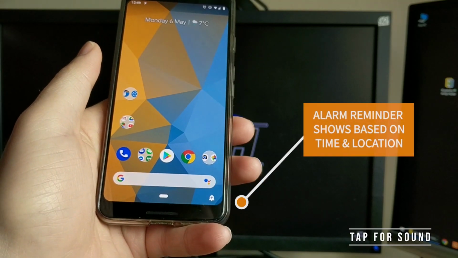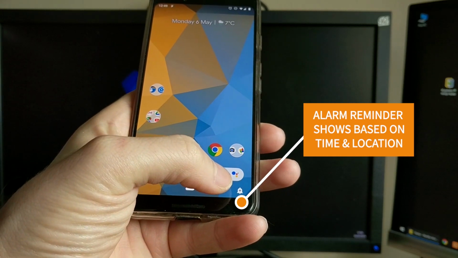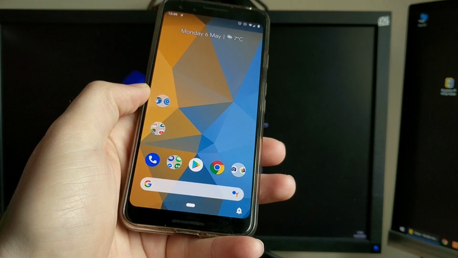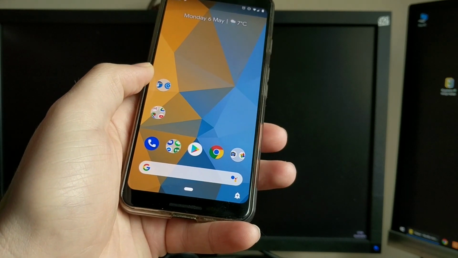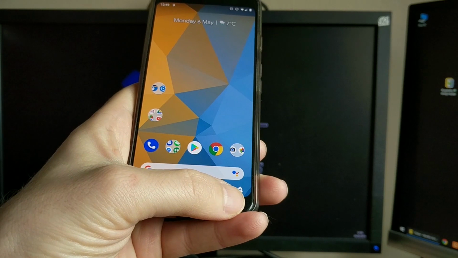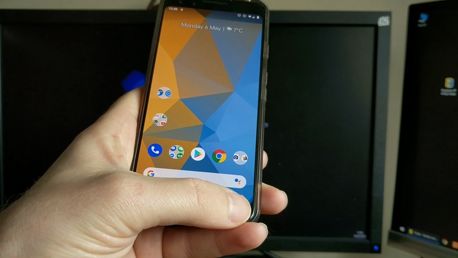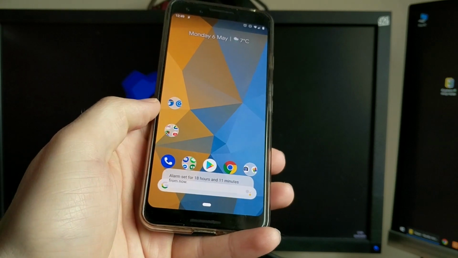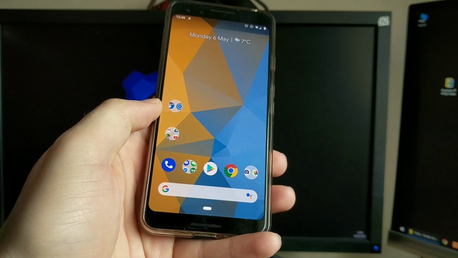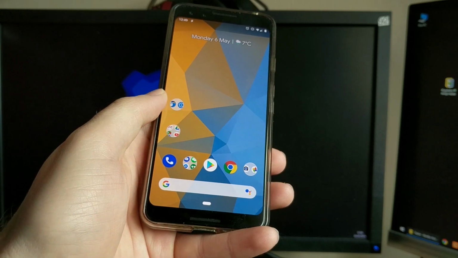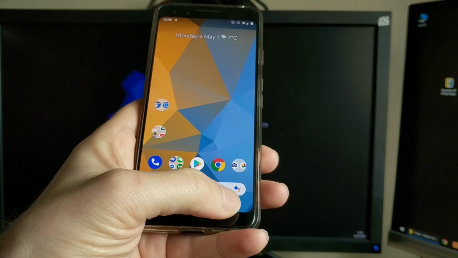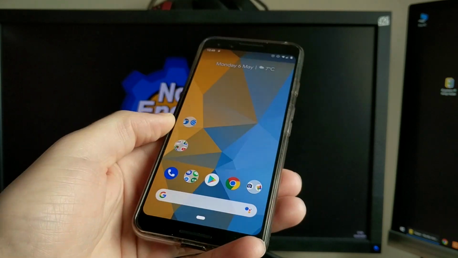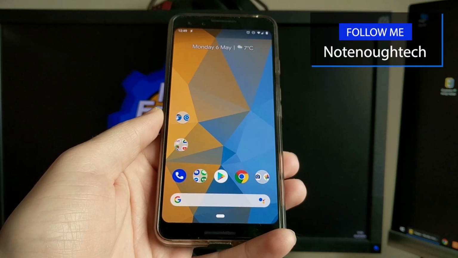Another thing that you can do with it, you can time different actions. So for example, I've made an alarm clock to appear based on my location and time context, so the icon will remind me to set the alarm, and when the alarm is set, it'll disappear. So you can have your evening routine, or if you don't, for example, work in the usual patterns, you can use that reminder to set your alarm and make sure you don't forget the alarm for the next day.